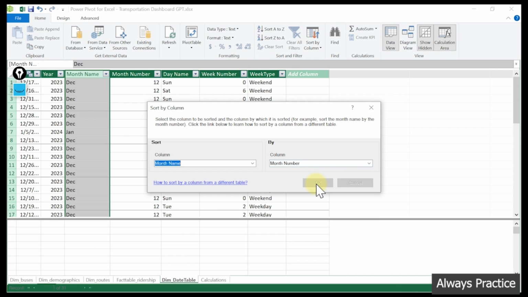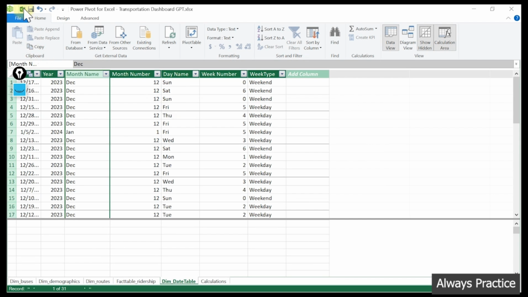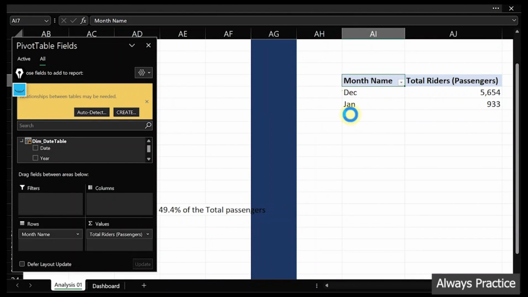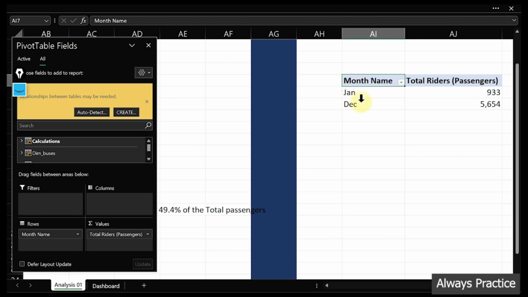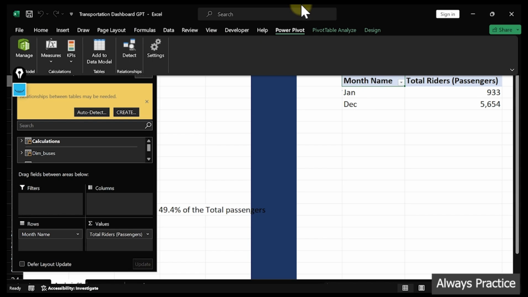Then just give it some time to initiate for you. So we go back, and now it has started from January down to December, which is absolutely great. Okay, what we're going to do with this is create a very simple chart that we're going to use inside our dashboard. Go over to Insert.